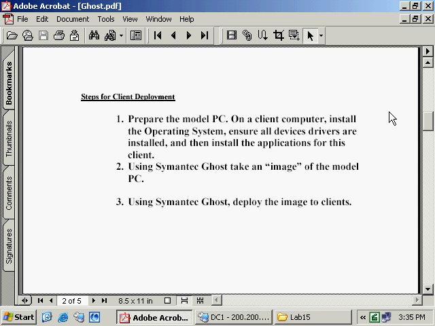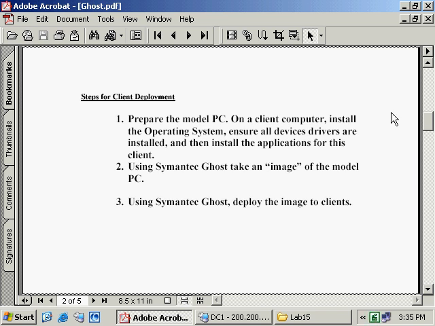In that case, you do not need GPOs, no additional task is needed. Simply, you will start the computer, and the user will be able to log on to the network and use the applications that were part of the image itself. So you can use a combination of the two, or you can use one over the other.